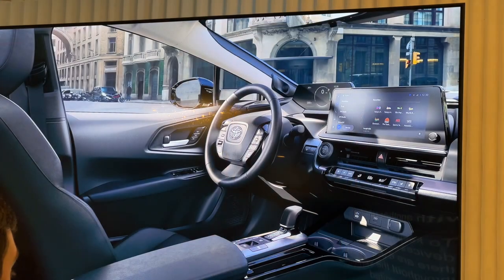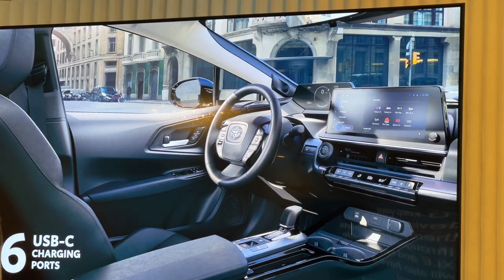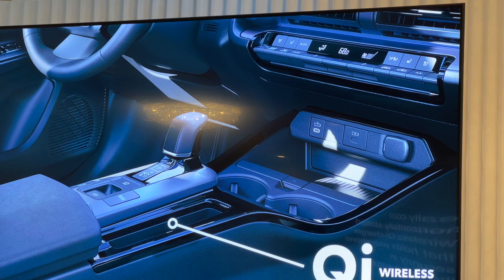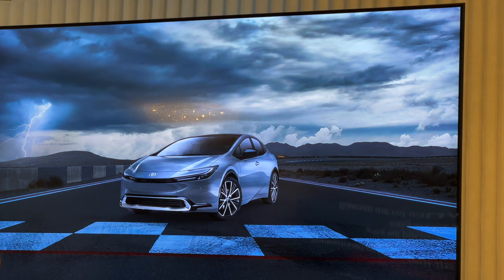Now to keep your devices charged, there are six USB-C ports throughout the vehicle. XLE and Limited will also have a really cool horizontally slotted wireless Qi charger that holds your phone securely in the center console — handy when you're throwing your Prius around the track because of that improved performance.